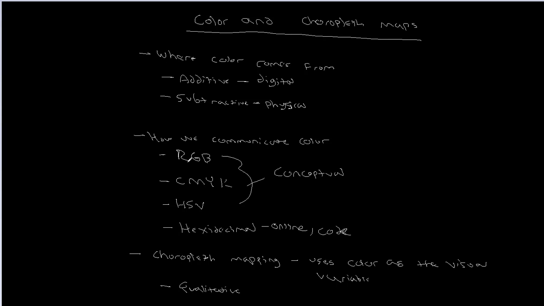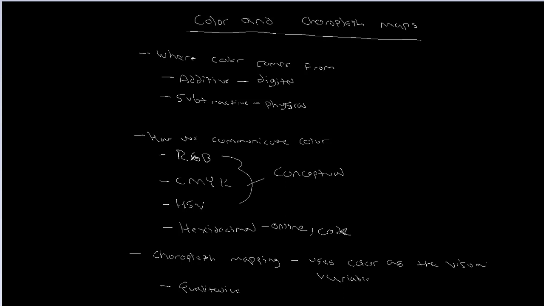To recap where we've left off so far, we've talked about how we see color in terms of electromagnetic radiation and additive and subtractive color forms. And we talked about the conceptual properties of color, so that was hue, value, and saturation. What I want to do in this video is take things a step further and say, okay, now we know how to describe color and we know where it comes from, but how do we get the computer to actually deal with color?